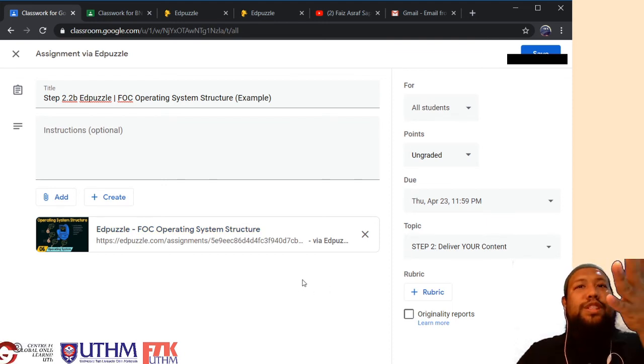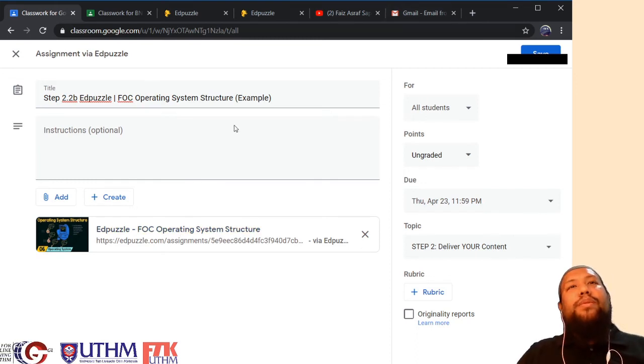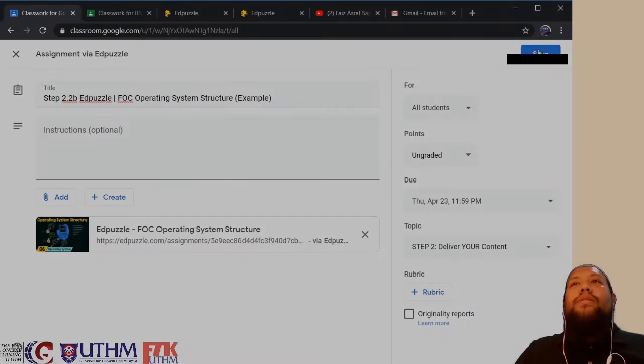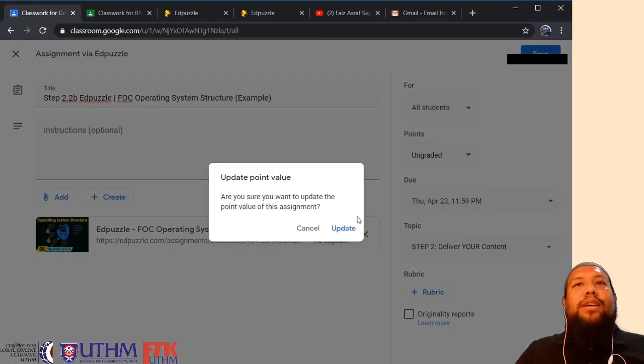If you are seeing this right now, you can click this and it will take you to the EdPuzzle website. If you click this using your smartphone, it will ask you to use your EdPuzzle app. So you can ask your students to download the EdPuzzle app to make their life easier, because using the app is quite faster. But the easiest is to use a laptop to watch this EdPuzzle video. Okay, I think that's about it.